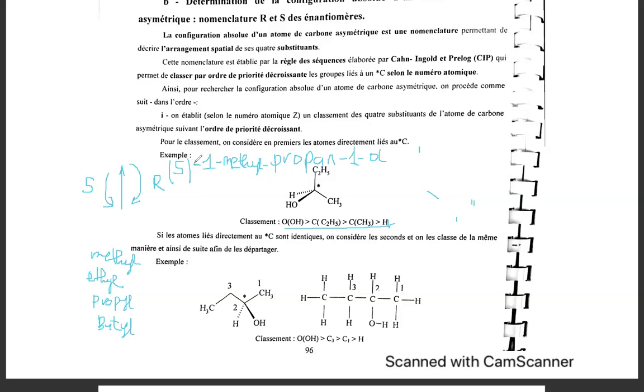So if you've noticed, the only thing that changes with the Cahn-Ingold-Prelog system is the orientation of the carbon that is asymmetric. Is it going in the clockwise direction in order over the priorities, or in the anti-clockwise direction? Is it clear with this example? Because this is where most people get confused with stereochemistry, but it's a very easy maneuver. So we have the S orientation, that is anti-clockwise, and the R orientation, which is clockwise. Is it clear?